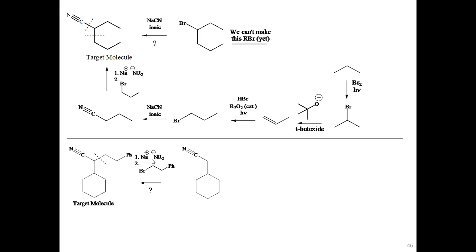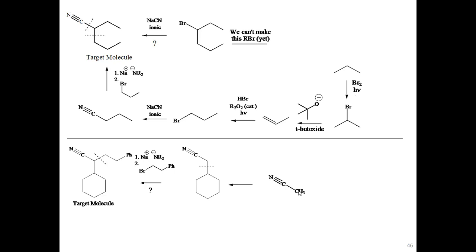As far as this reaction, I'd have to take the adjacent hydrogen off. Remember, that's because of resonance stabilization of the anion with the carbon-nitrogen triple bond. And then here's our electrophile that we added where the bromine is. Okay, I could make a break here using the enolate strategy again. And if I did that, I would have this very simple nitrile.